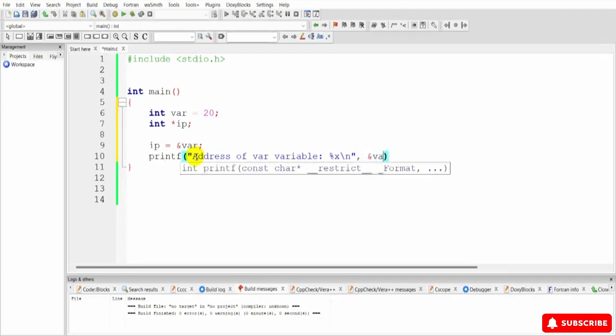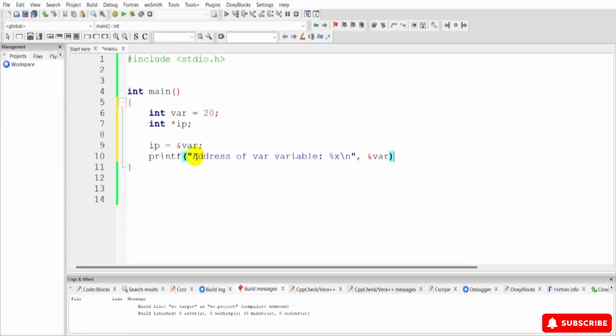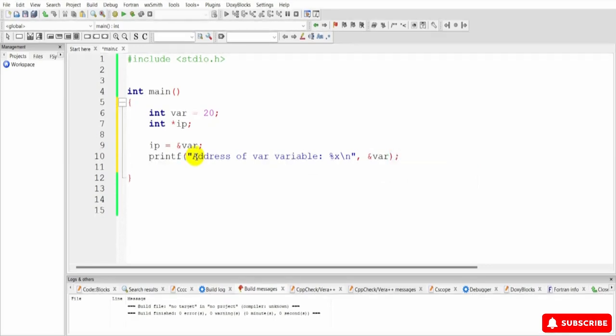Okay, and last create the semicolon. So now I've declared the variable and stored its address in the pointer variable. Okay, and I'm going to the next line.